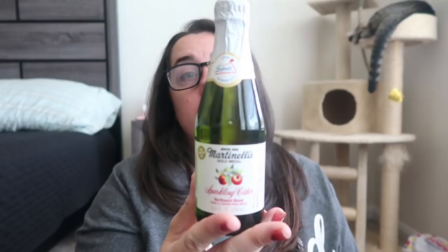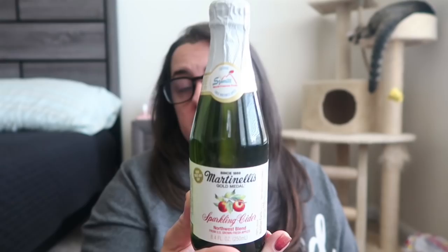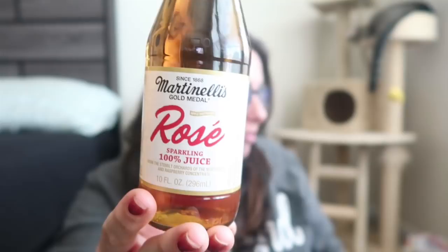Not where it looks like it's a bottle of champagne. I've had this exact sparkling juice flavor, and they had it there, but the bottle was different. Not where it looked like champagne like that. So I grabbed that one, and then this one says it's rosé. I don't know. I've never seen that one before. So I grabbed that one, being that there's 2 flower girls. Figured we can just put that in the bag with everything else.